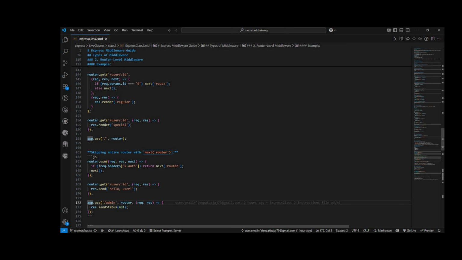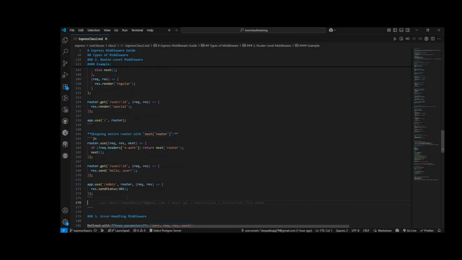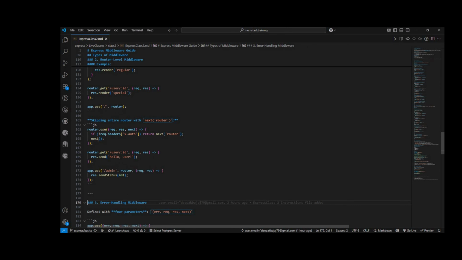And here we will say this router get route, and based on this condition it will skip, meaning all the routers will be skipped and will not work. But if you do not do that in a middleware, then it will work as usual. Okay, we have done with two parts of this: middleware at the application level and at the router level.